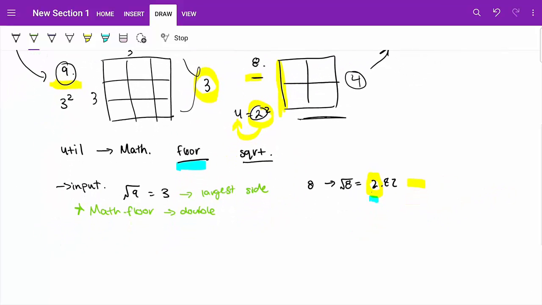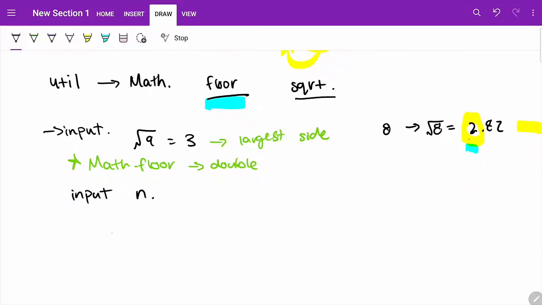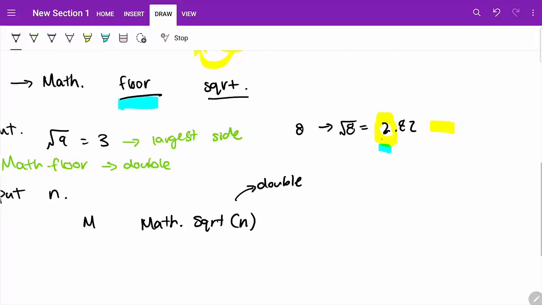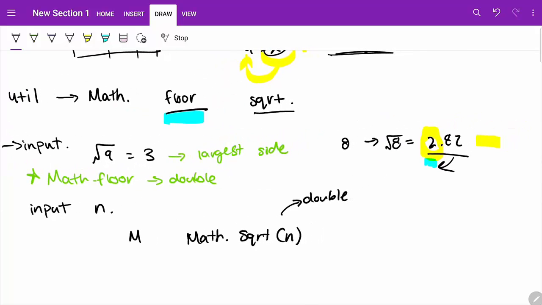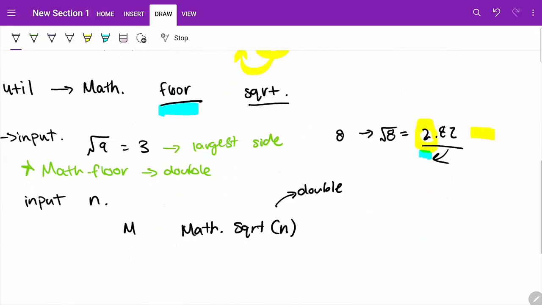But basically the logic here is that you take whatever input n they give you, and then you take the square root of n, and this square root is going to give you a double as well. Then you will have to floor this, so you round it down, instead of 3, to 2, which is the maximum side length you can have, for a 2 by 2, which would be 4 tiles, which is less than the 8 tiles that you have.